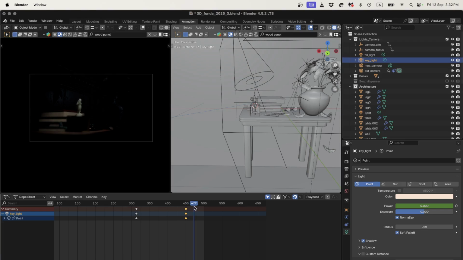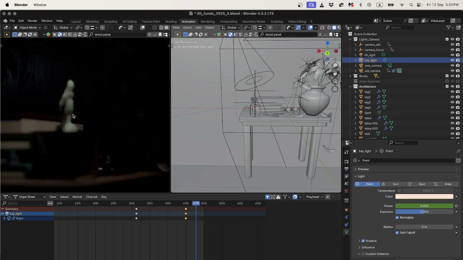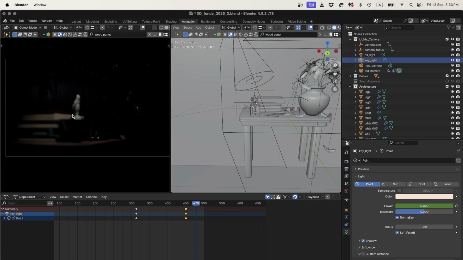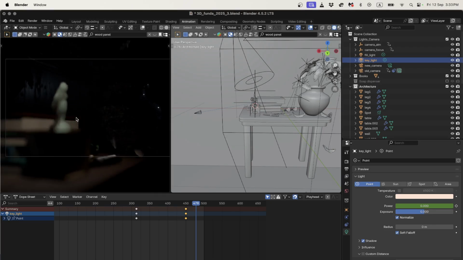I could do it to all of the lights and have it get completely dark. It's actually kind of nice. If I haven't discussed this already, if I turn off lock camera to view, I can zoom in on just what my camera is going to look like. But if I lock the camera to view, it's actually going to move the camera.